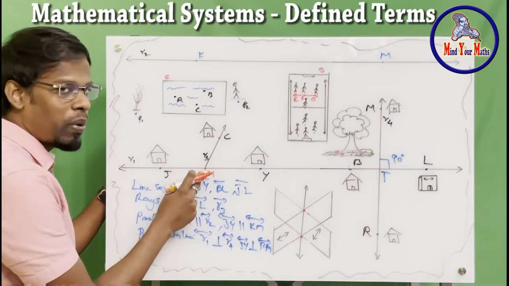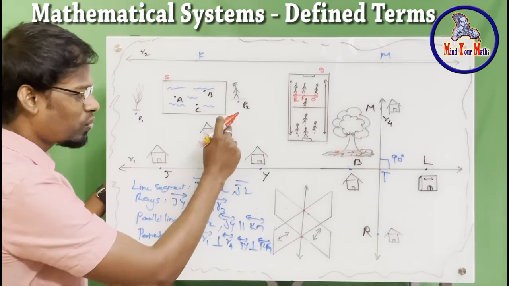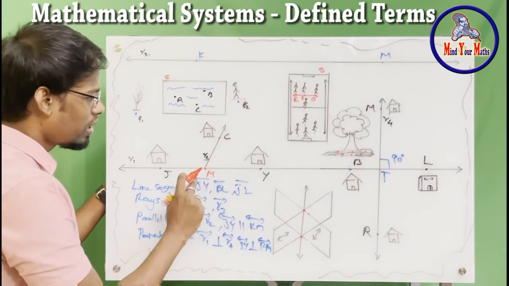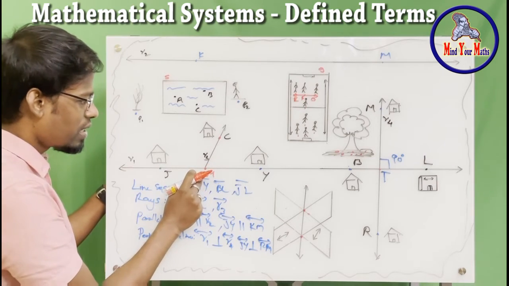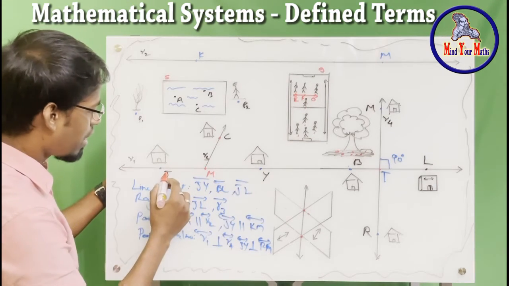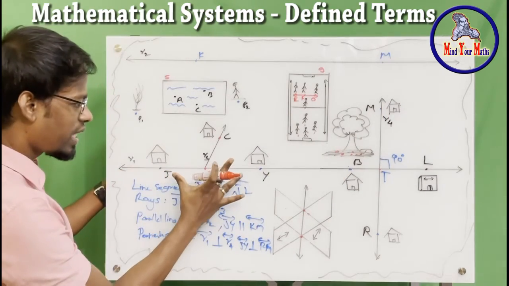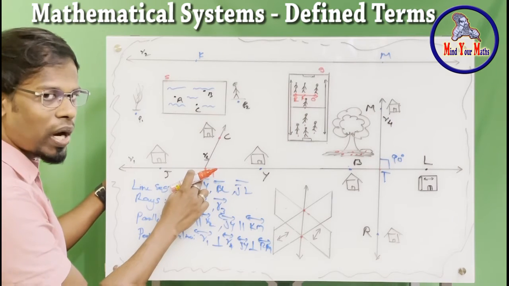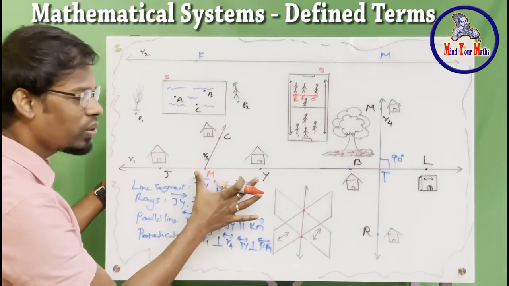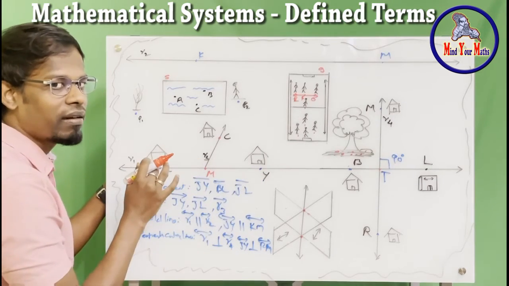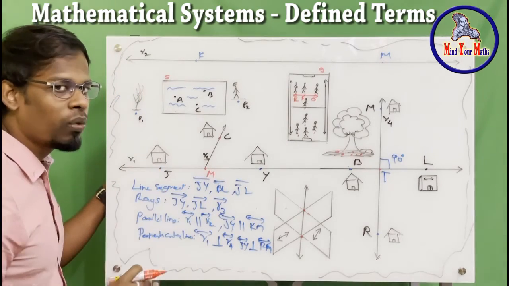So this is the middle point in this line segment. Don't worry about this ray, this line as well. This is a midpoint where the line is connected. Now this is a line segment: J to Y is a segment of the entire line. In this segment you take a point M, and it divides this segment into two parts equally. If you measure this one and this one, they'll be equal.